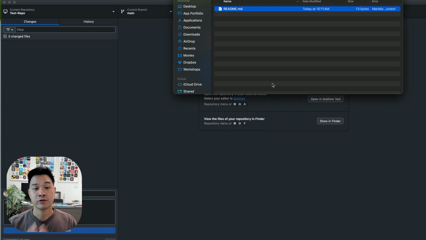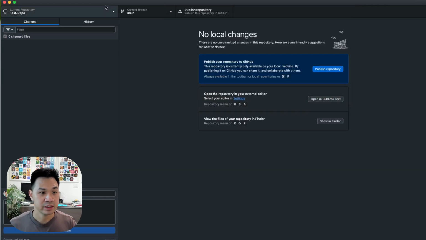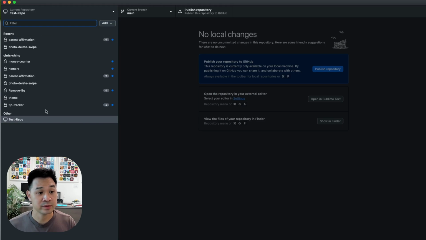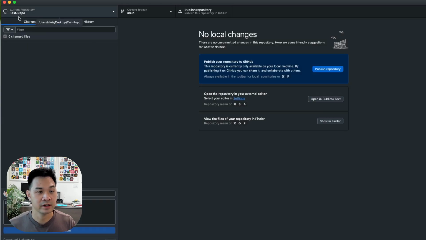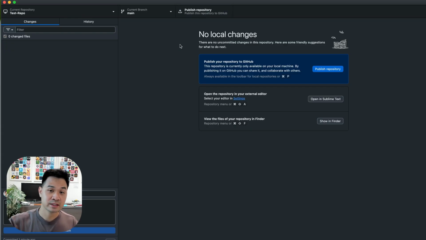Right now, let's go ahead and create a new project and put it inside the repo. If you notice here, in the GitHub desktop app, your current repository should be the one that you just created, which is specified here. If you tap on this, it allows you to choose from different repositories, but we're going to leave it at the one we just created. And you see this button here, publish it to GitHub. That's pushing the commits and making our local repo an online repo as well. And we're not going to do that just yet. Let's go ahead and create our project.